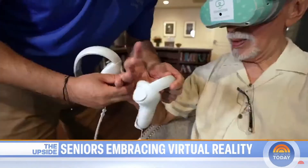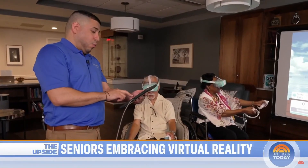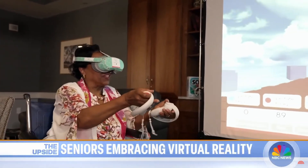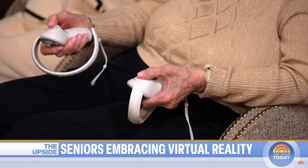If VR can meaningfully reduce isolation for older adults, how soon could this become standard in senior care settings? I see a lot of potential in VR tech for elderly homes — really livening up the day for people who aren't physically as able, or who are far from friends and family. I can even envision specific headsets built for elderly use: super lightweight, since elderly people won't have strong necks for heavy headsets, and with a strong focus on a simple UI to make navigation really easy.